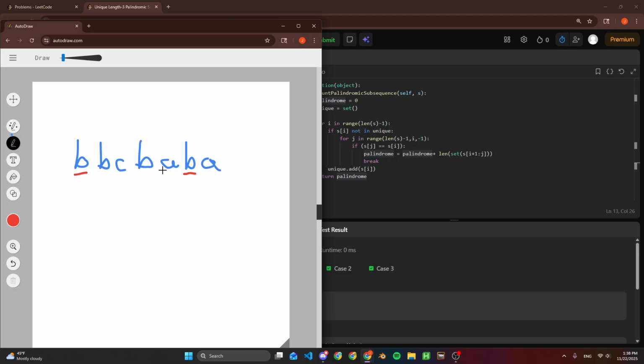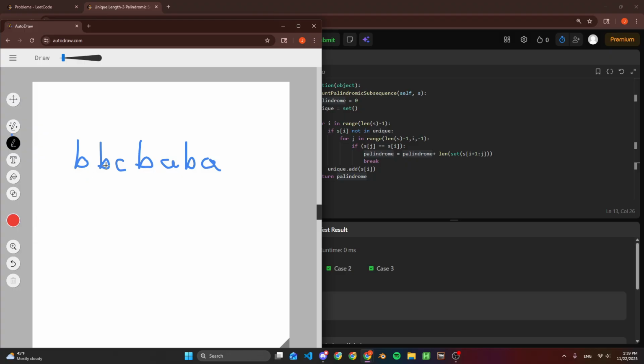So now all we have to do is put this into a set. A set is basically an array that's always unique, so every element in that array is unique. It's going to erase the duplicates, and then we have C, B, and A. So C, B, and A, that's going to be the count of our palindromes. So that's 3 already. Since we've already counted B, once we found the palindromes for B, we're going to move on.